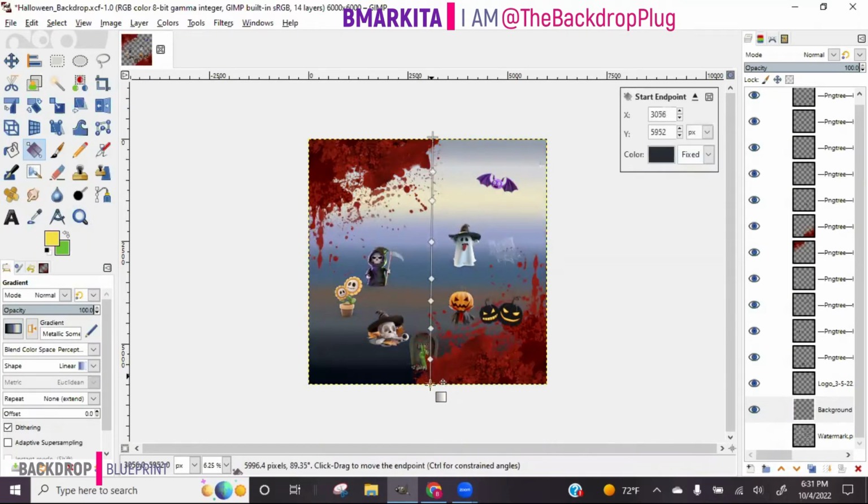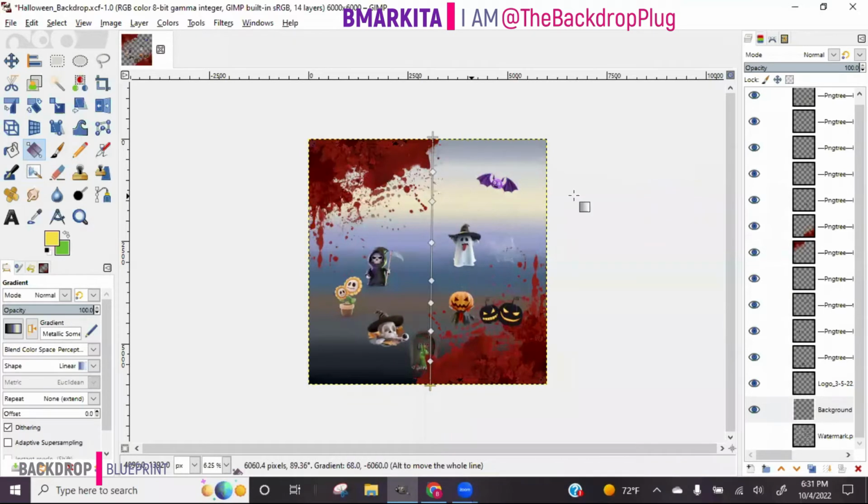This is the metallic. So to get rid of this gradient field, like the pop-up in this line, just click inside of your design canvas. That's going to remove the pop-up, and then hit enter on your keyboard, and that's going to remove that guideline for your gradient.